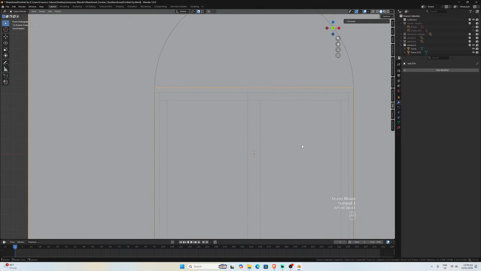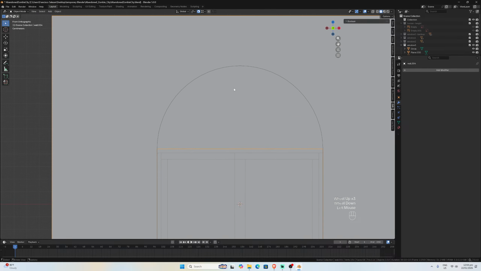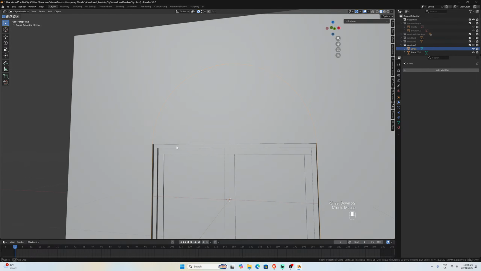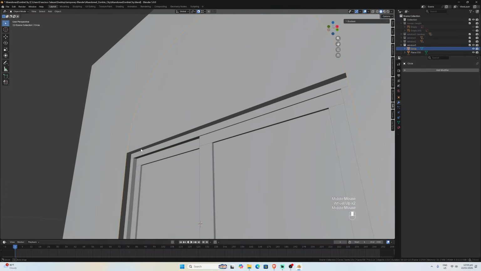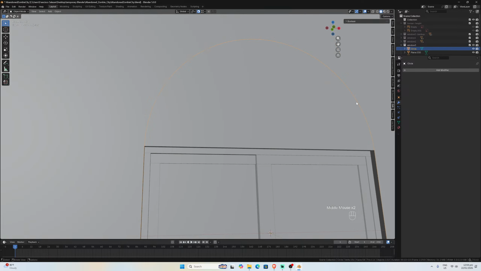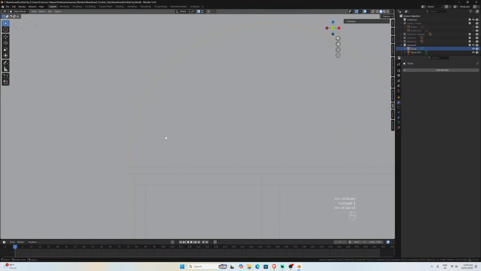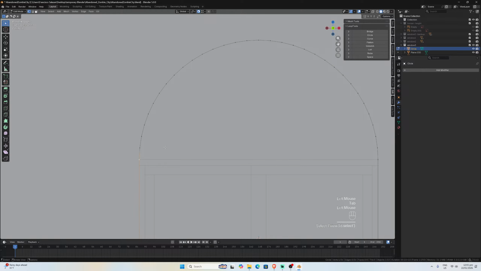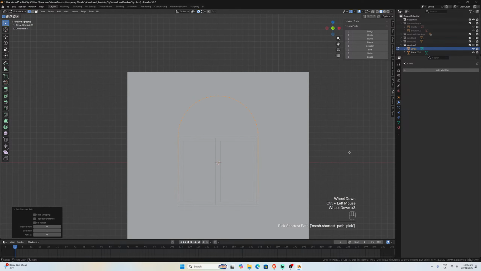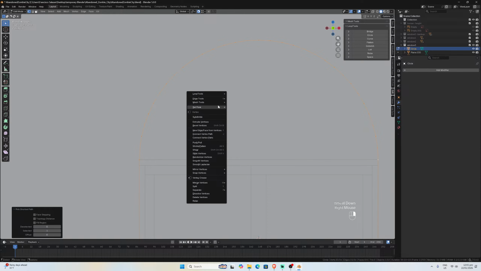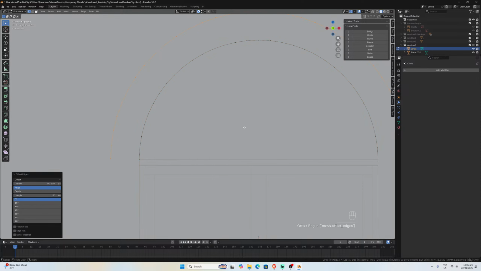I don't remember. Okay, let's create something for this. I think that I'm going to use the same strategy like these windows. Just create a base here and a border here. Something simple. So let me select this. To create this, I'm going to use the offset edges.